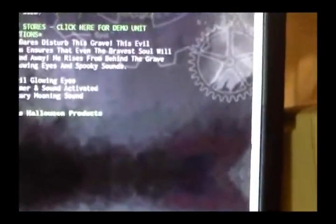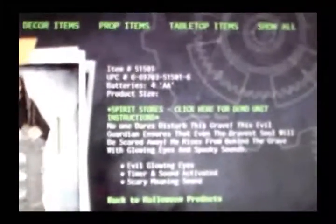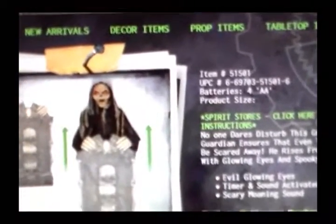Here's the guide. If you want to set up Guardian of the Grave, you have to put all the parts together. Coming soon in 2018, it will be available at Spirit Halloween stores next year.